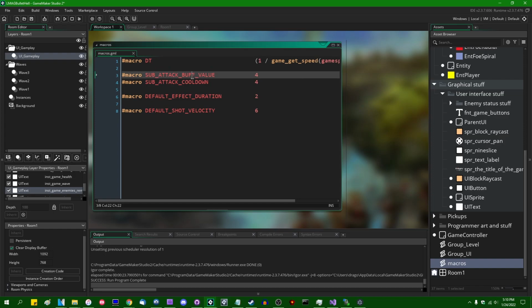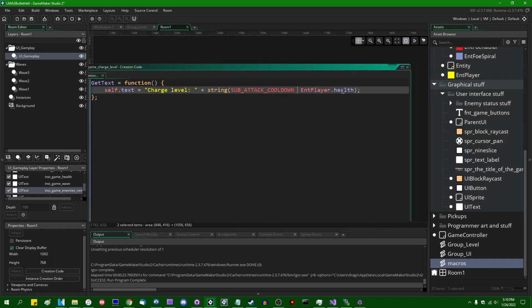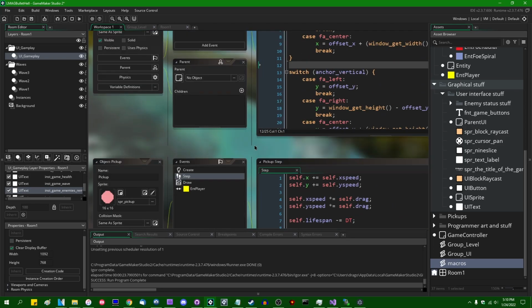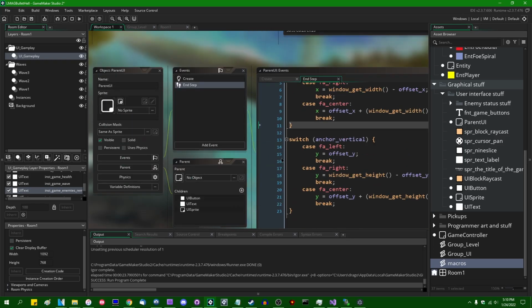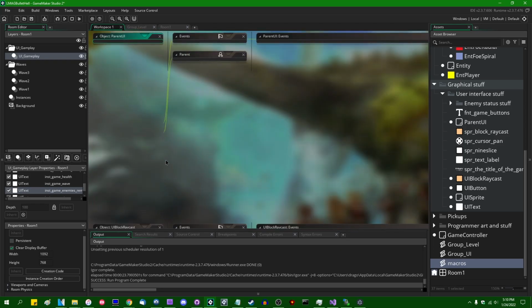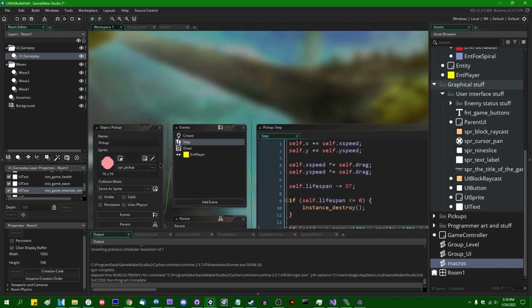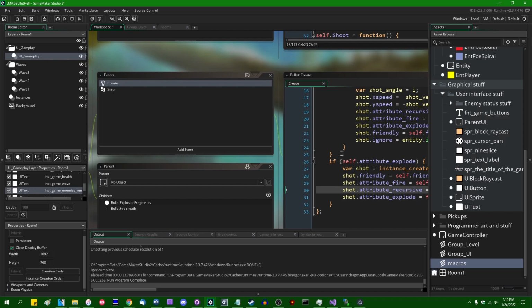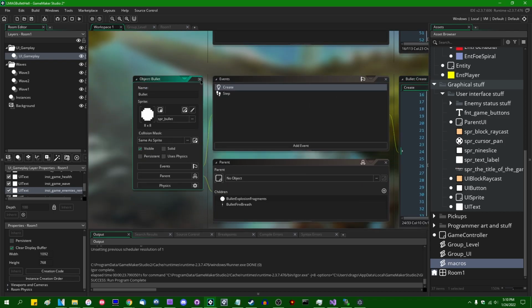This was sub-attack cooldown minus player dot... What was the charge level called? I can probably close these UI editors now, because I don't think I need those for the time being.